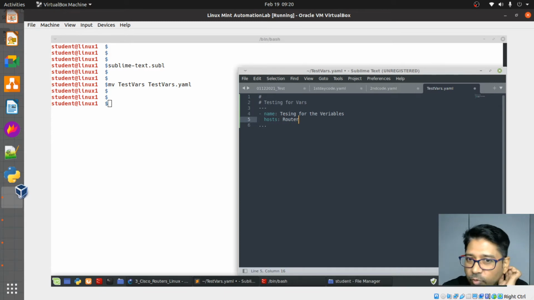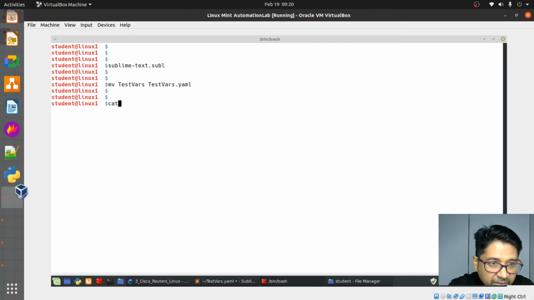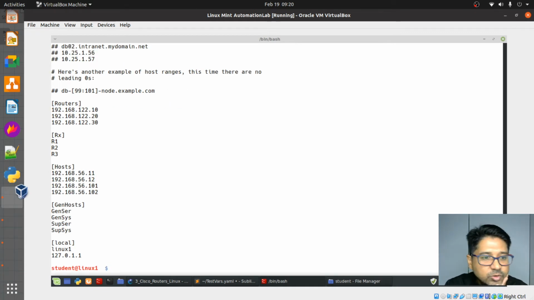All the routers 1 to 3, right? Routers. Okay. How do you get these routers? From the Ansible inventory file. You can see this, routers.